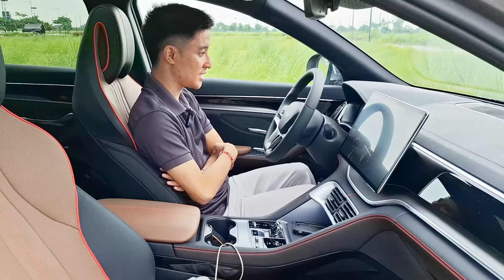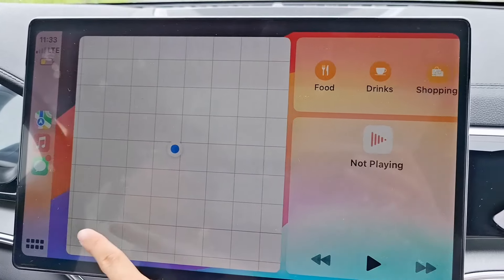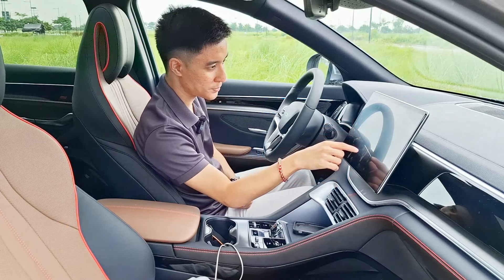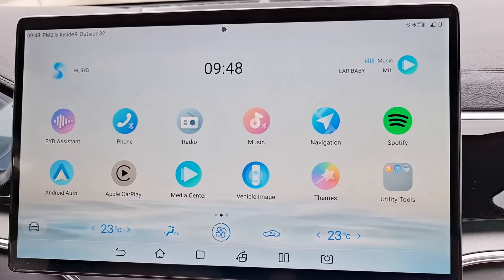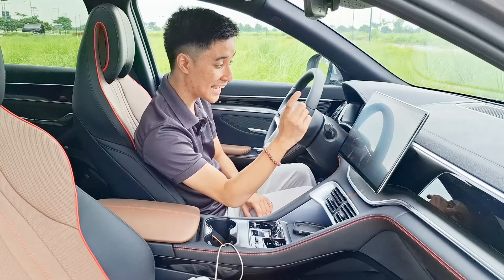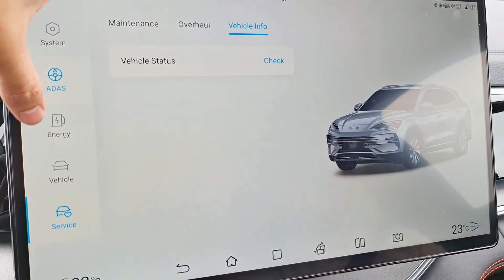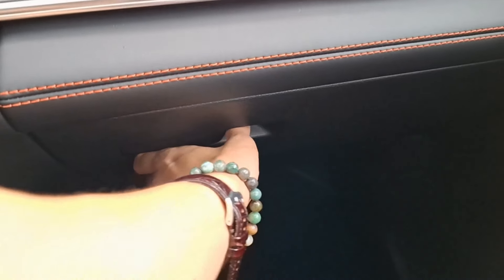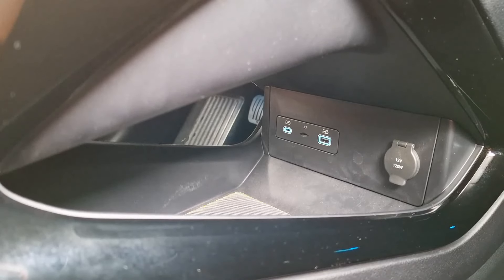Imagine the full range of this! Another BYD signature: you get a rotating 15-inch screen with wireless Apple CarPlay and wireless Android Auto — pretty handy. Navigation and most controls are operated here in the infotainment system, including air conditioning controls. It's pretty much the same experience as with the BYD Tang and Han. There are also charging time settings and a lot you can do with this system. Further down you get two additional air conditioning vents, a glove box, and storage.